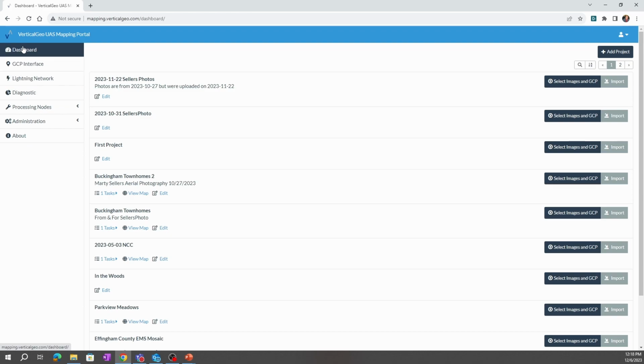With the VerticalGeo UAS mapping platform, you have a dashboard, an interface for ground control points, and yes, you can use ground control points with the mapping portal. We have a Lightning Network connection for OpenDroneMap. We have some diagnostics and processing nodes, an administrators section, and just some basic about information.